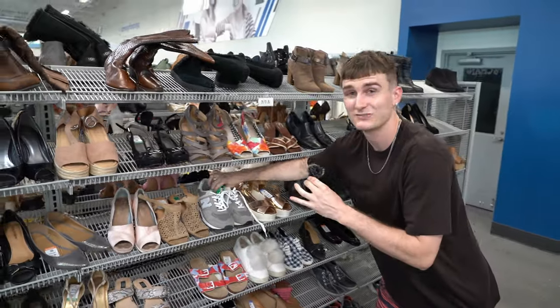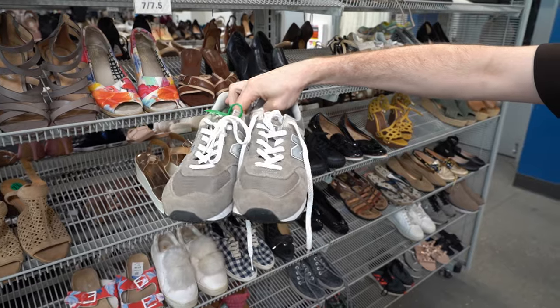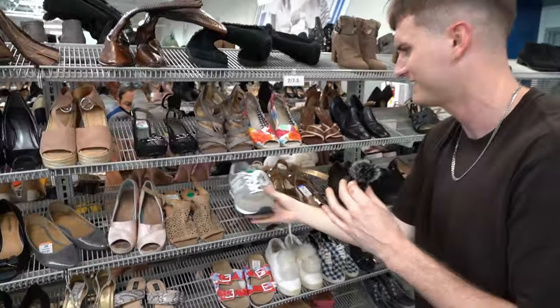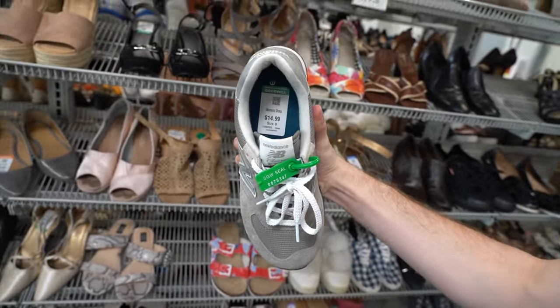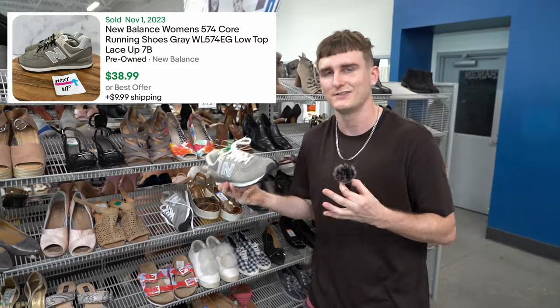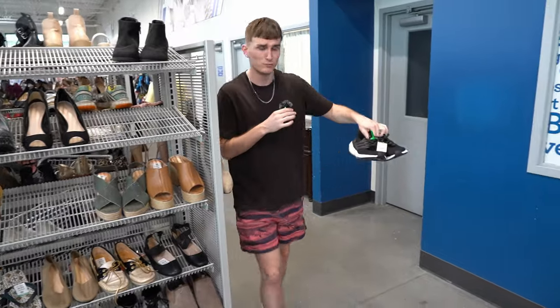So this is a brand that is really good for me as well. New Balance 574 Classic with a gray suede colorway. It's not a bad size, and the price on these, bro, you can't beat it. I think it's like 15 bucks. 15 bucks on these. You'll probably get like 35 from them, but for 15, I still think it's a pickup. Three shoes already. Unreal.